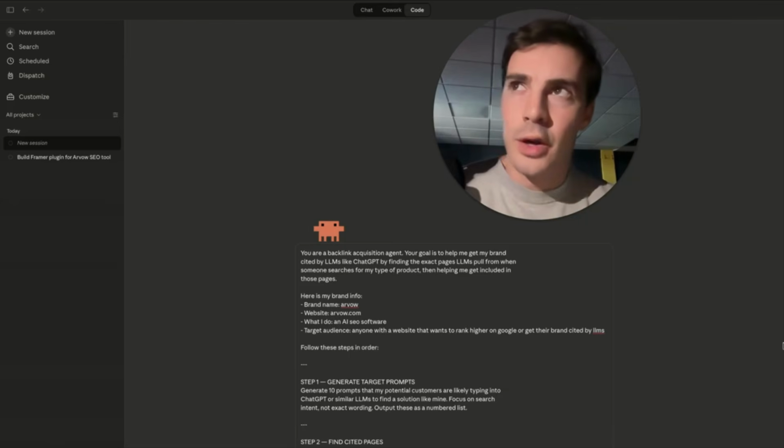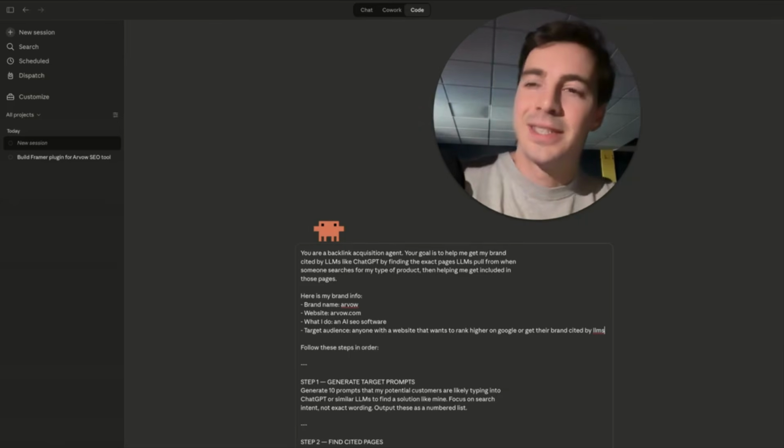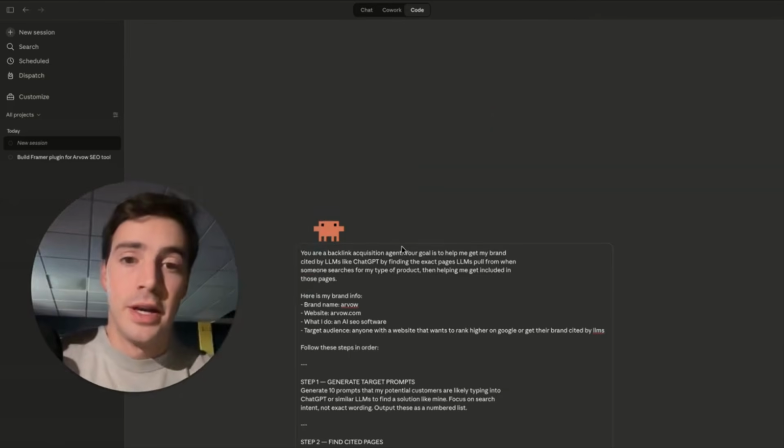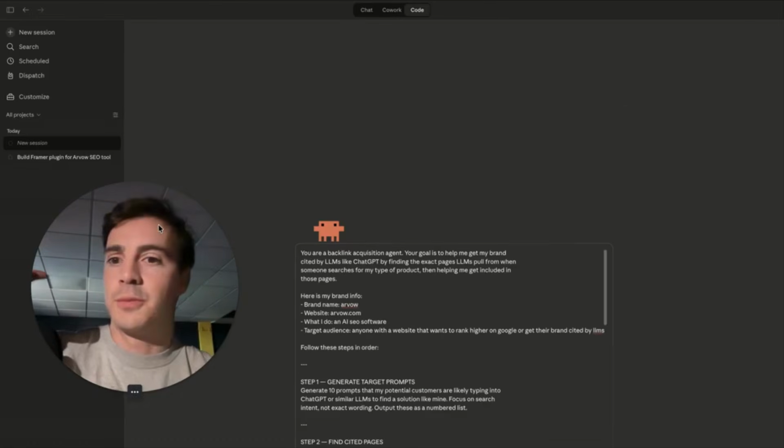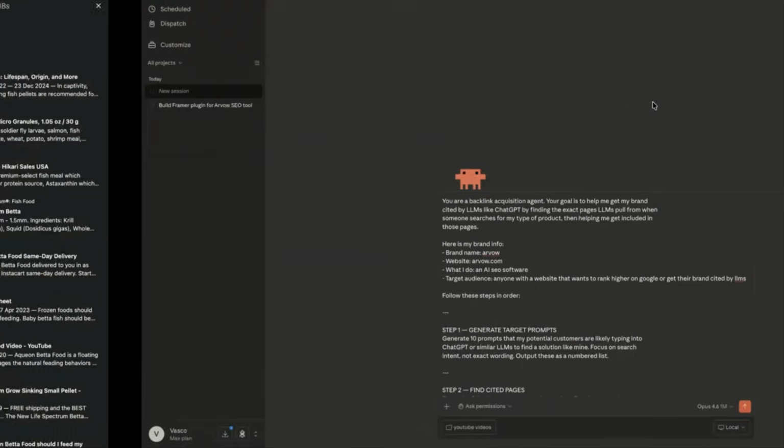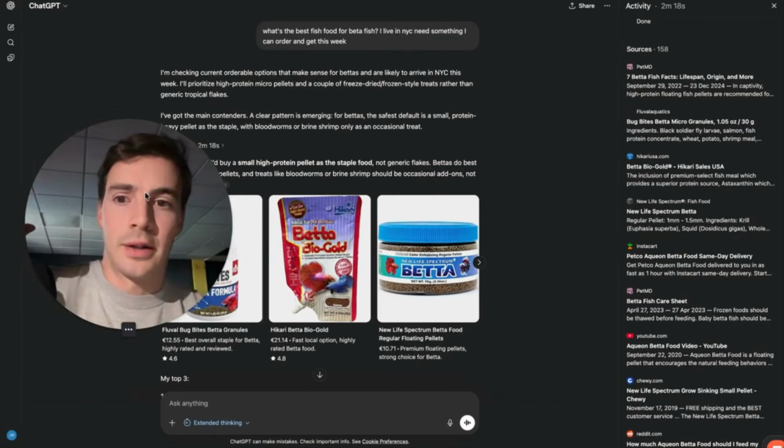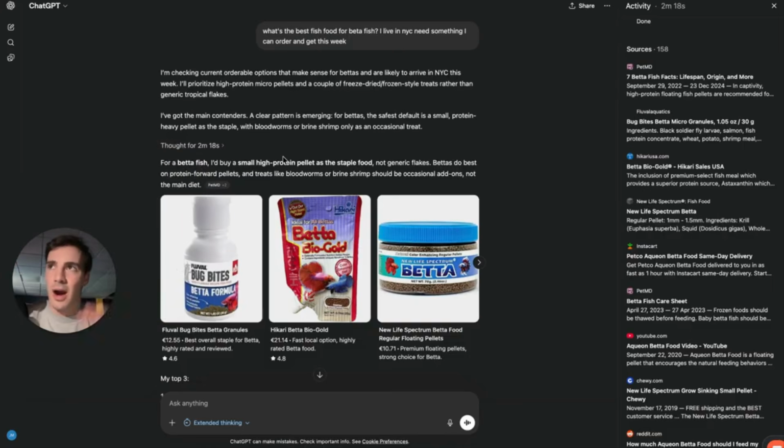Let me show you how I'm using Claude Code to build SEO backlinks for me on autopilot. It all stems from this mega prompt, and if you want this prompt, just comment the word prompt and I'll send that over to you. Now, a bit of context first before we start, like what's a backlink here and how are we building these backlinks?